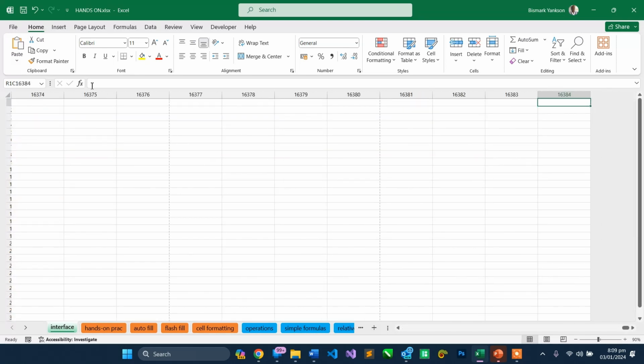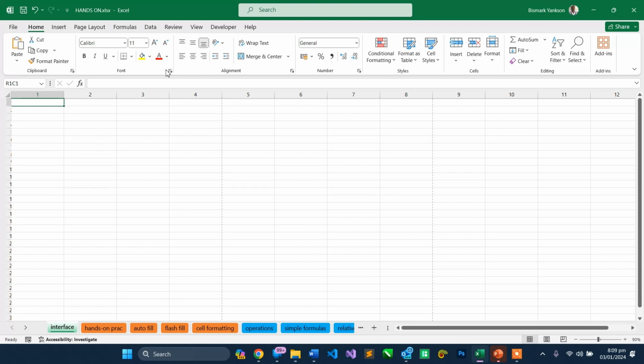So it brings us to what we did previously. I said you press and hold Control. This time around, we are going to use the right arrow key. You press it, and it will automatically send you to the last column. So there are actually 16,384 columns in Excel. So this is the R1C1.